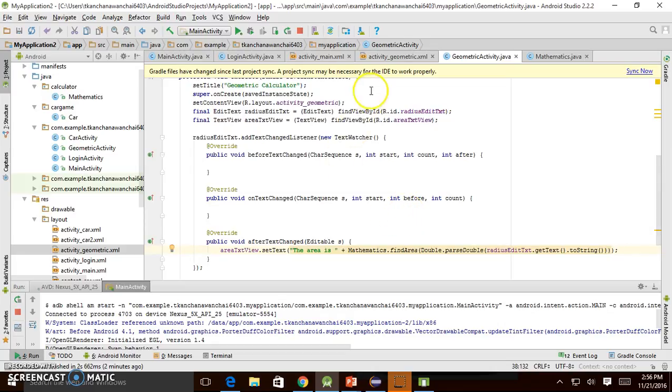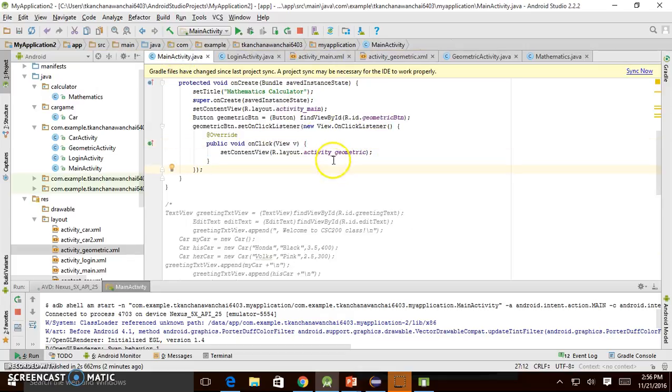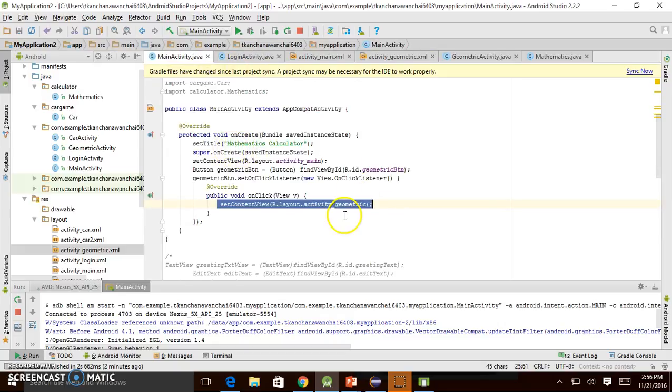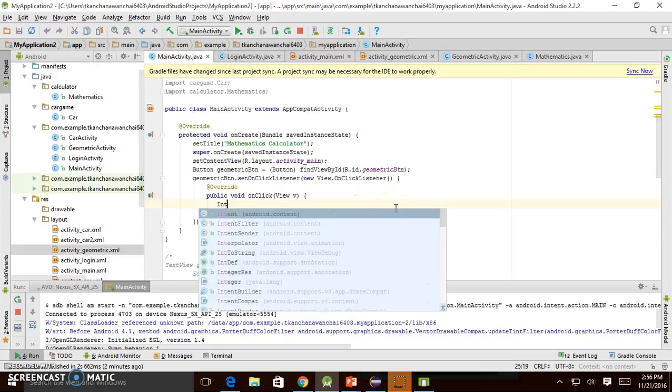Now, one thing that we have to change is in the main activity here. If we setContentView, it just swaps the view. It's not going to call the action in this class and do the things that need to be done. Like we can see earlier, it never changed to geometric calculators, it stayed as mathematical calculators. So what we have to do is use an intent instead.